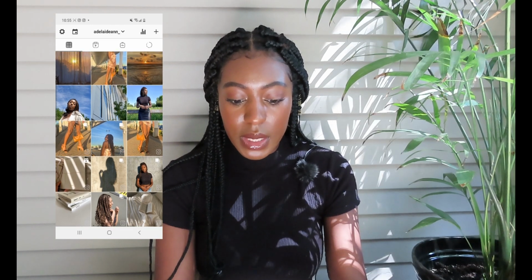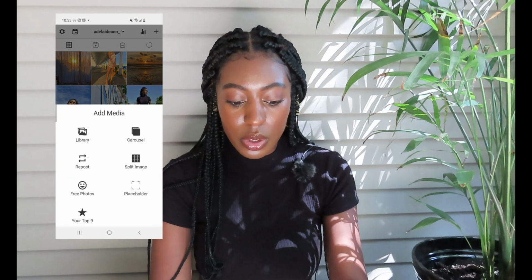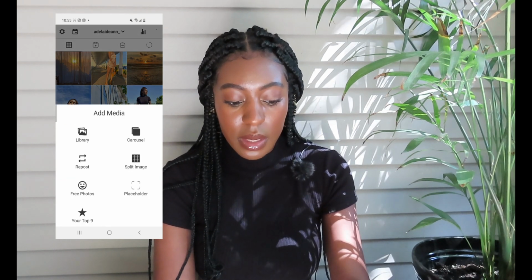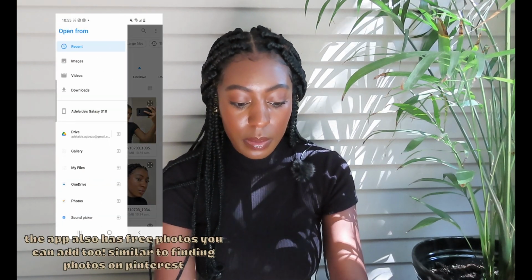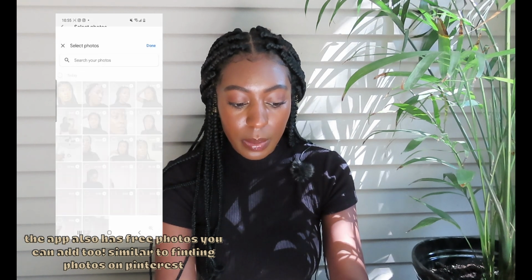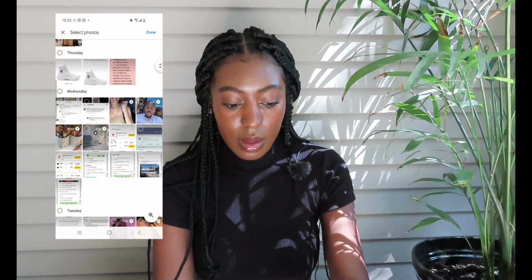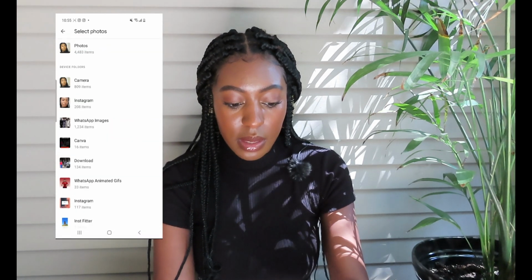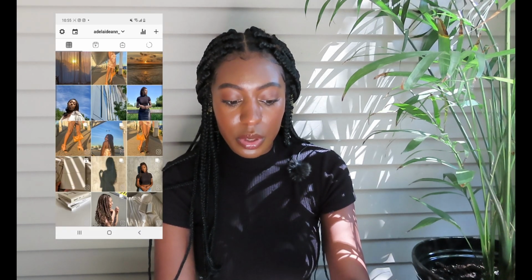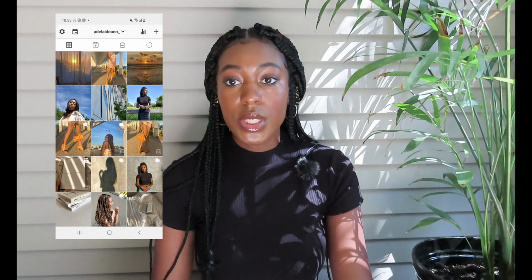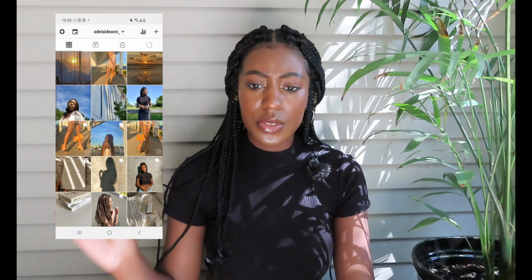So all you do is click the little plus circle in the corner. You can add media from your library. So here I'm going to go to my photo album, and you can add photos and videos from there. So you just add it, and then it'll add it to the Preview app, and then you can switch things around and you can organize them. I'll insert the screen recording here.